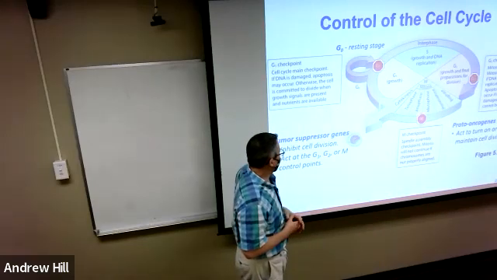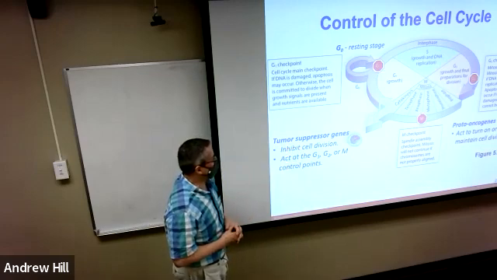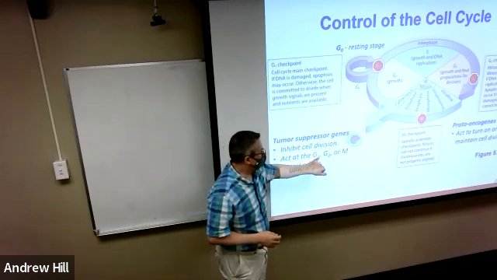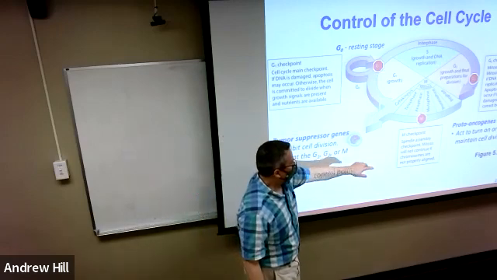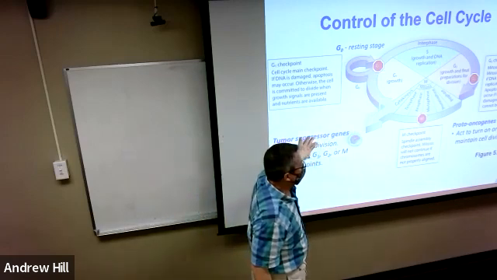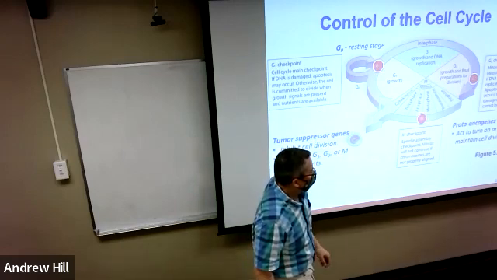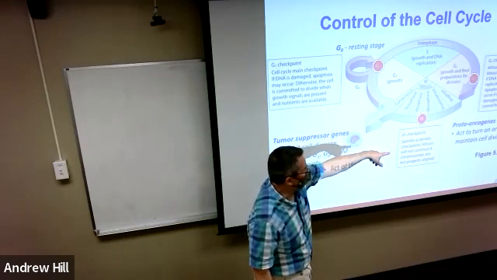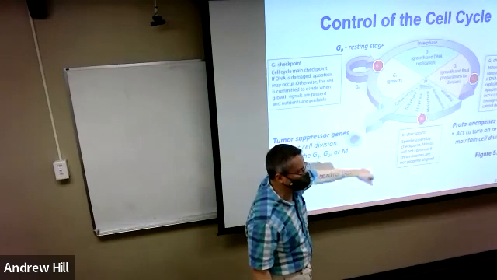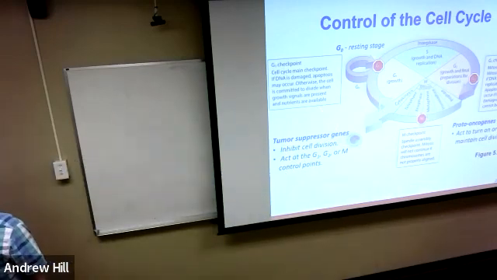Okay, so it's tumor suppressor genes that inhibit cell division at the G1, G2, or M phase control points. This figure really pertains mostly to the tumor suppressor genes, but then we also have the proto-oncogenes. They turn on or maintain cell division. So they're kind of the cheerleaders in a sense. They're saying, hey, it's time to divide, that sort of thing, right? They're cheering the cell on to go ahead and divide. So the proto-oncogenes become oncogenes, and then they're very problematic.